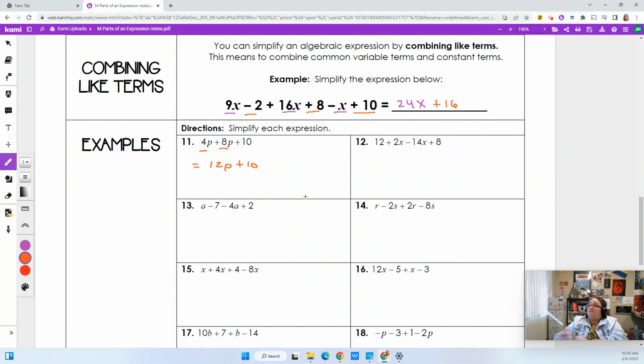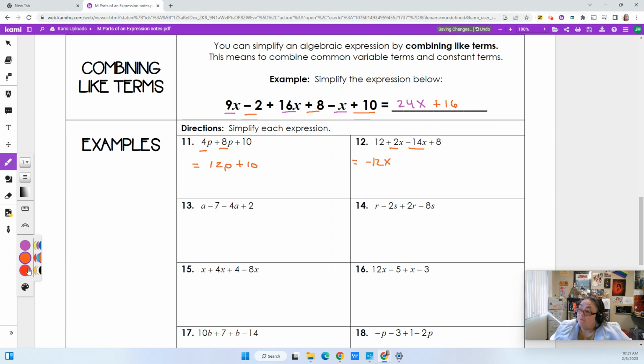We've got a couple of x's. We've got a couple of constants. There's multiple things that can be combined on this one, right? I have my x values right here. I have 2x and I have my minus 14x. Because they both have an x and they're just an x, we can add those coefficients or subtract, as the case may be in this one, because it's 2x minus 14x. We look at the coefficients and go, okay, 2 minus 14 is minus 12, and then we put the x there.